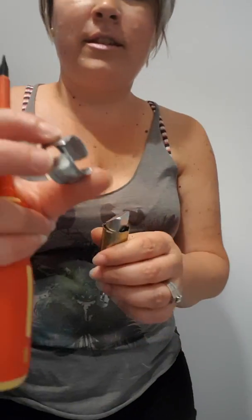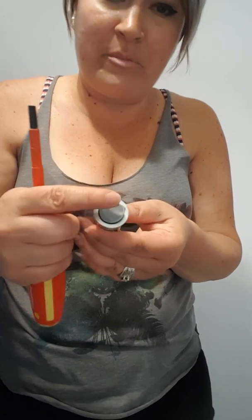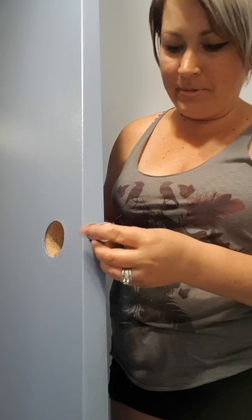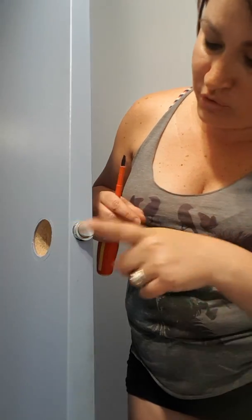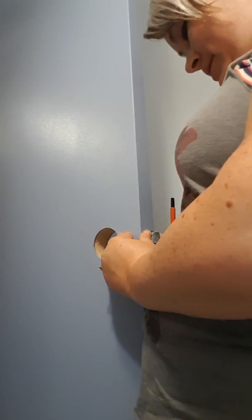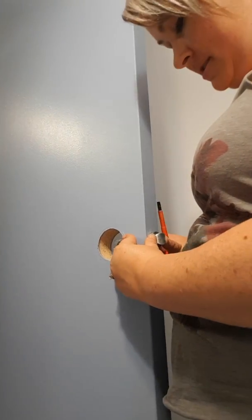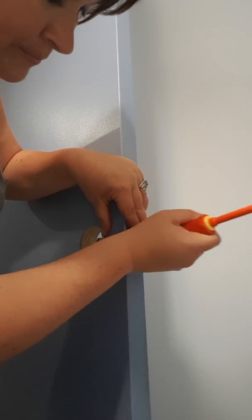So now you take this and you find where it's flat, and you apply it there. And then remember, this curved part was facing the door frame. So we want to line this up so this curved part is facing the door frame and it's straight. It's not crooked. And then you want to push it in. And sometimes this can be hard to do. So you push it in.